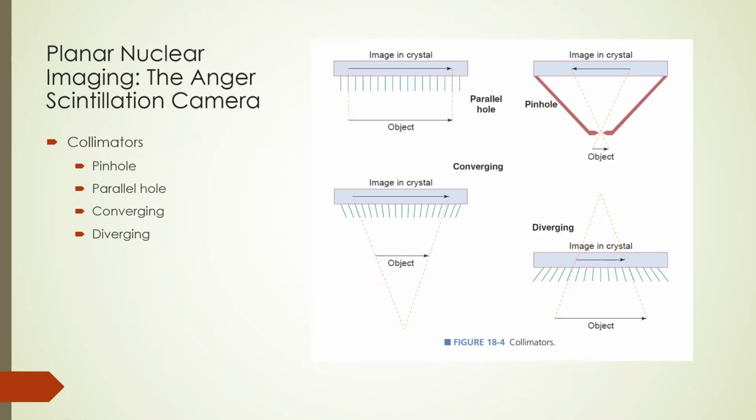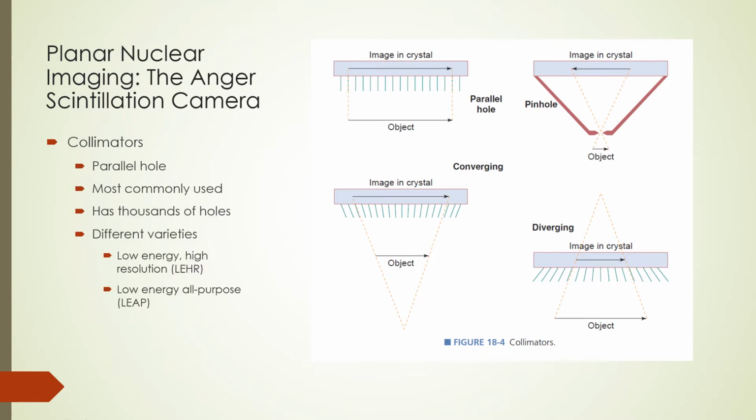There are multiple collimators used with nuclear medicine scintillation cameras. They are shown here as the parallel hole collimator, the pinhole collimator, the convergent collimator, and the divergent collimator. Apart from the pinhole collimator, the other collimators are made of small, straight cylinders separated by lead or tungsten septa. The pinhole collimator is made of a lead cone with a hole in the middle. Collimators allow gamma rays and X-rays coming from certain directions to reach the scintillator while blocking others. Collimators are made of high-density, high atomic number materials like lead.